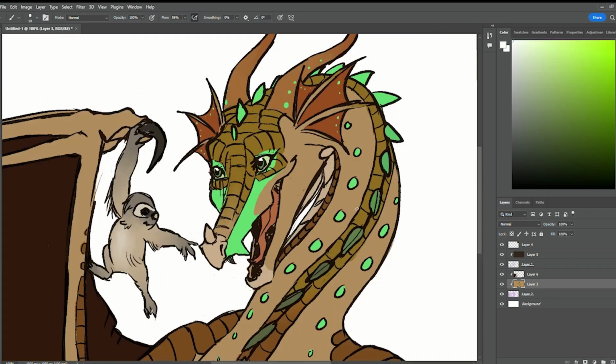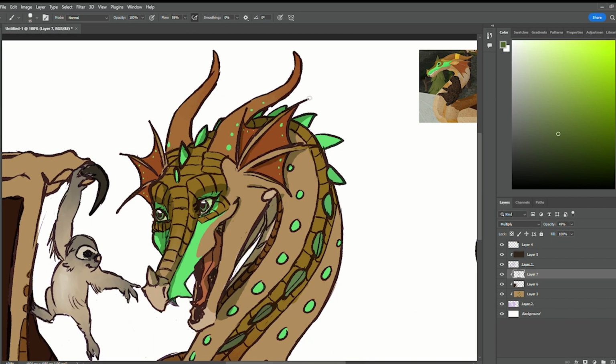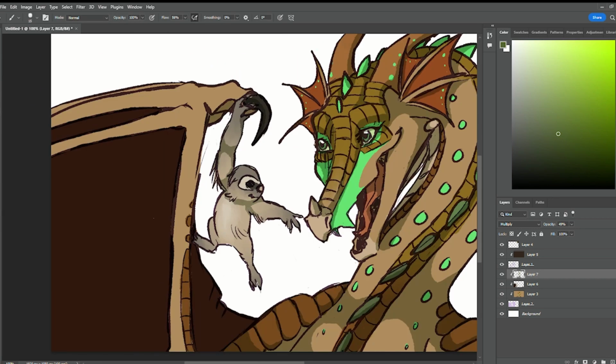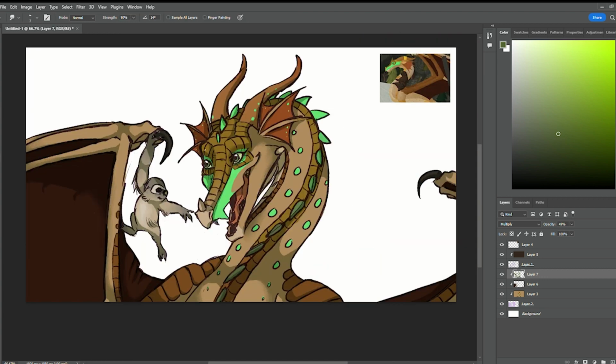And here we are with the shading. And for some reason, I did the shading way before I did the background, so the shading did turn out a little wacky, but I don't know. I think it still gets the effect done.